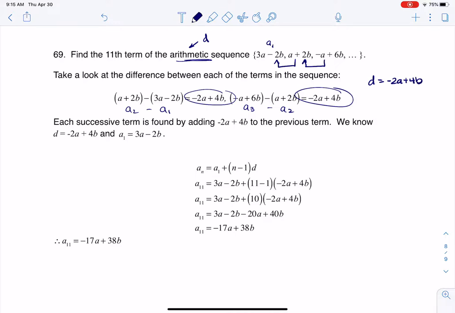And yeah, it has some letters in it, but that's still the common difference. So let me put that: a sub 1 is 3a minus 2b, and my difference is negative 2a plus 4b. Because whenever I have an arithmetic sequence, finding a sub 1 and d, they're pretty important. They help you with everything.